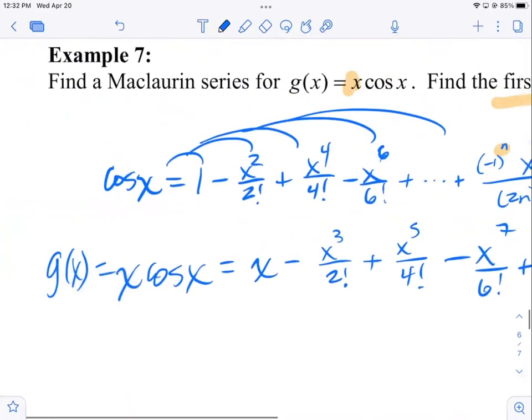Be careful, like if it asks you to find the derivative of something like cosine and write the first four non-zero terms. We saw this yesterday. But in this case, if you took the derivative of 1, it would go to 0. And now you only have 3 terms listed. So you would want to make sure that you tack on another term. Because if you know the pattern, what's that?